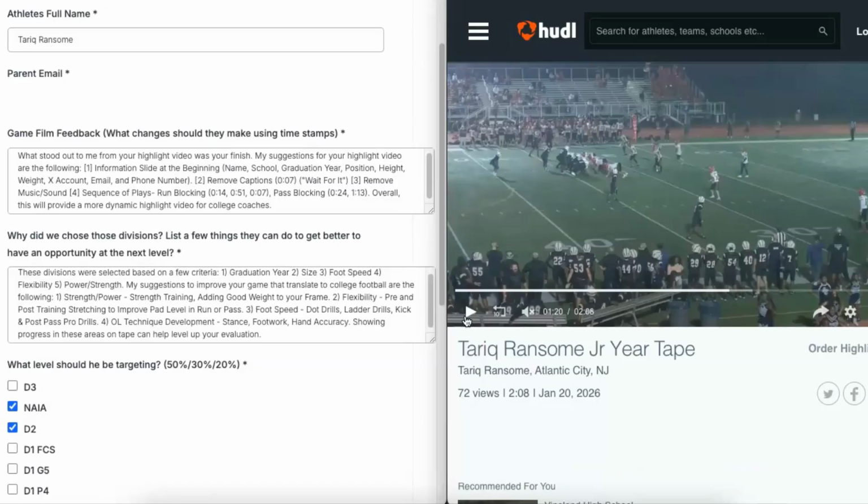The first thing is the strength and power. Doing this through hitting the weight room and that strength training. That's a lot of the summer or off summer stuff we got going on right now. Making sure we're adding good weight to your frame, especially as an offensive lineman. We don't want to just add weight. We want to add the good weight through the muscle.